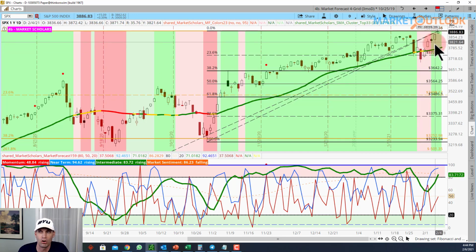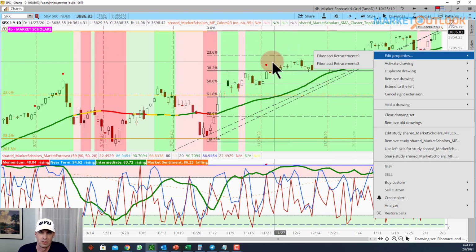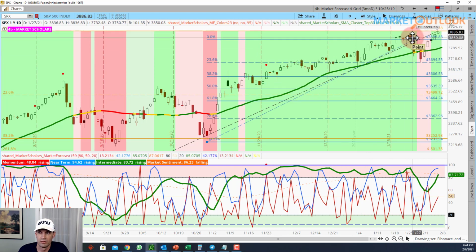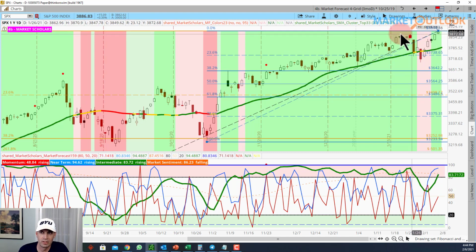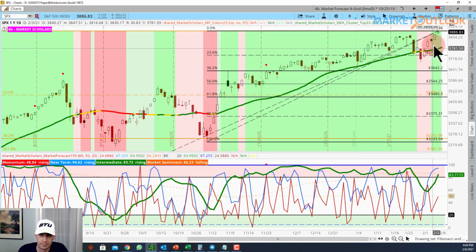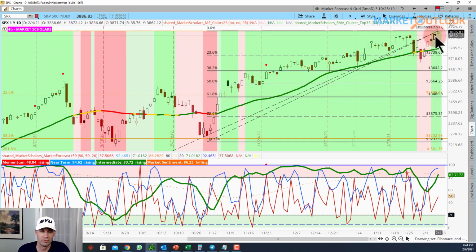The fact that we bounced so hard, so fast off of what ended up being a noisy move, because it was right to the 23% retracement at the time. You can see here, let me activate this line. So you can see at the time here, we were right at the 23% retracement. So what ended up being a noisy move produced an environment where we got one of the strongest 4-day rallies to close at an all-time high since March of 2000, which we already know was also a very bullish environment, kind of a mature bullish environment, and was the last time that CAPE ratio, that long-term PE ratio, was as high as it is.